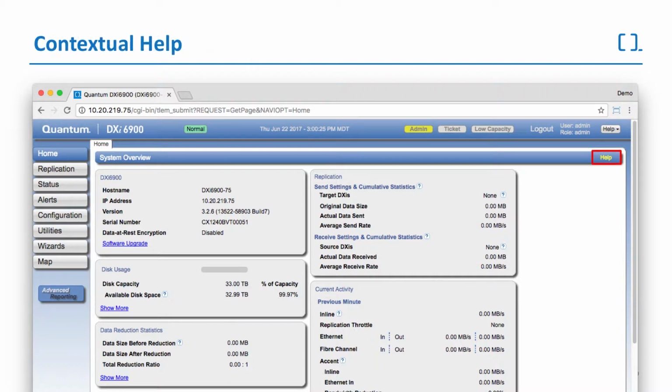Something very helpful on every page is the yellow Help text or button located at the top of any page you navigate to. This Help button acts differently than the Help button located at the top in the system banner. This Help button provides contextual help based on the page you are currently on. I find this very helpful because it takes me to information related to exactly what I am looking at.